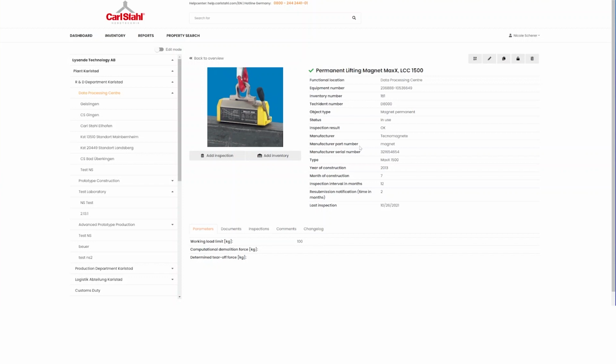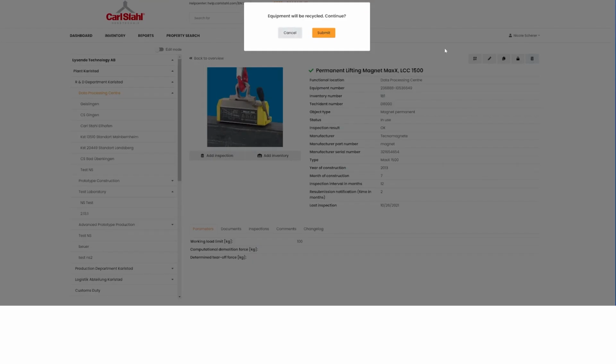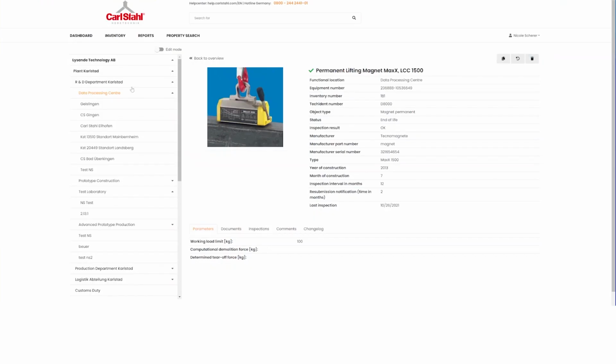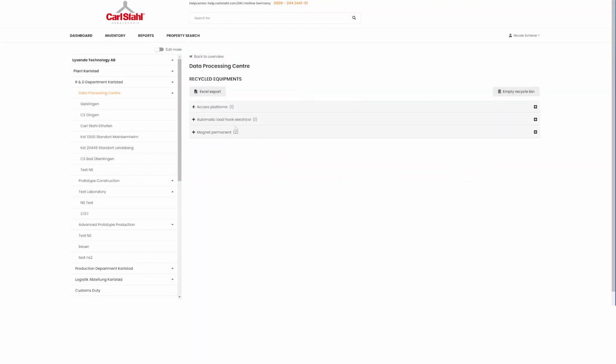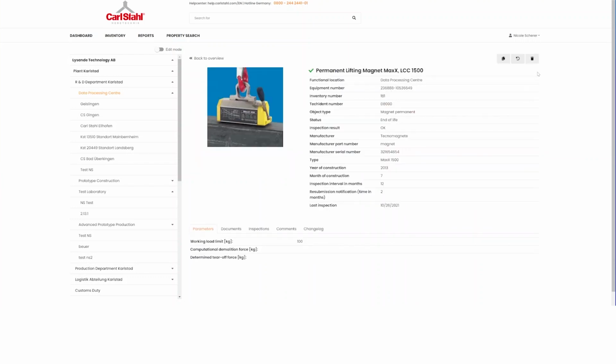You might now want to delete one equipment. You can do so over here. And if I then click on deleting, I have the equipment right here in the recycle bin. I can also restore the equipment, and I can lock the equipment over here.